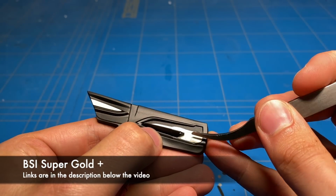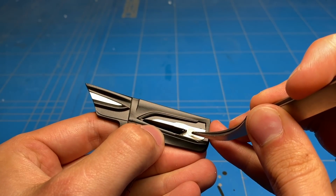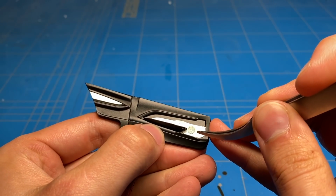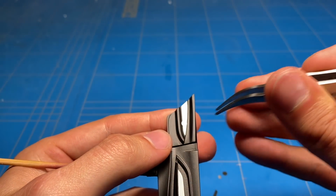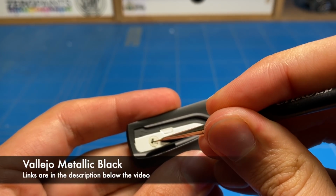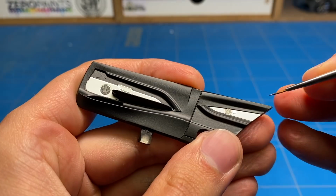After the paint had cured, I moved on to the detailed parts and also detailed painting on some of these smaller areas. First, I applied a couple of the photo etch pieces for the speaker grills. These needed to be painted in a different color, so it was easier just to apply them after all the parts have been painted and then just brush on some of the color by hand.